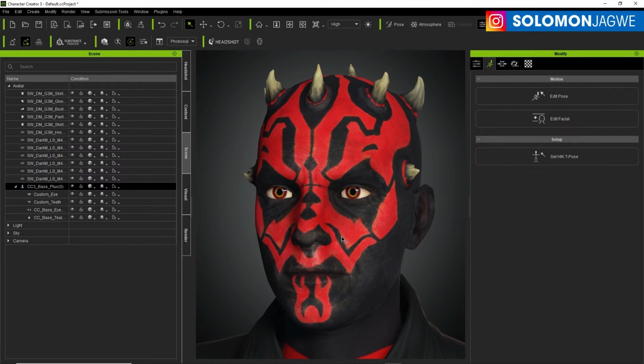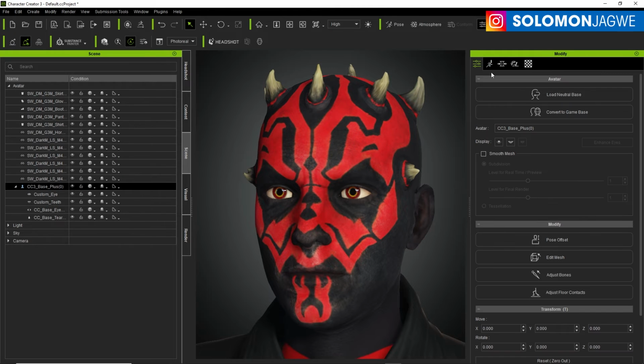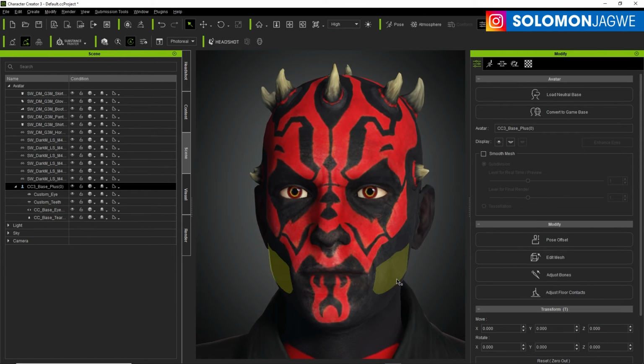So right now he doesn't look old enough. He looks a little bit young. So what I do is I have to adjust the facial features. I click on morph over here, and I'm able to drag the jaw in, make him a little gaunt, right? These are things that you can spend a lot of time doing.